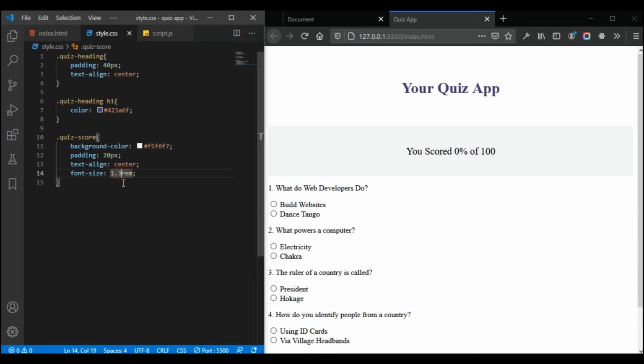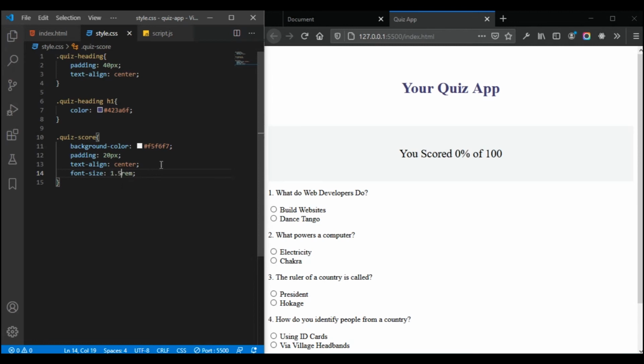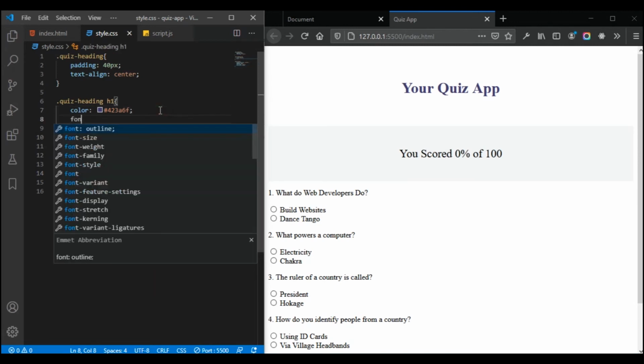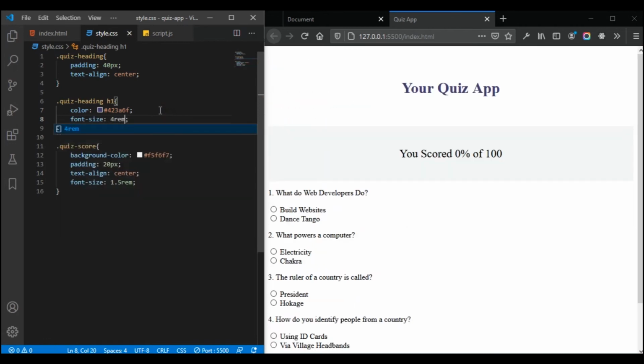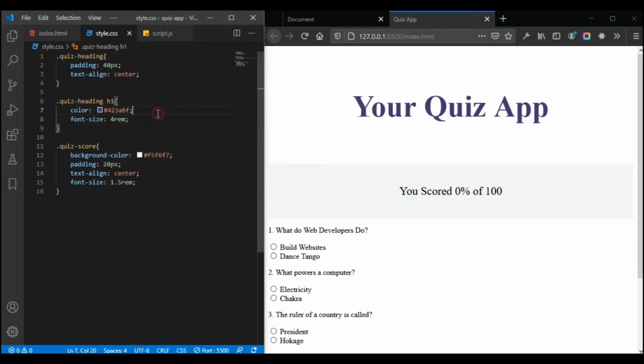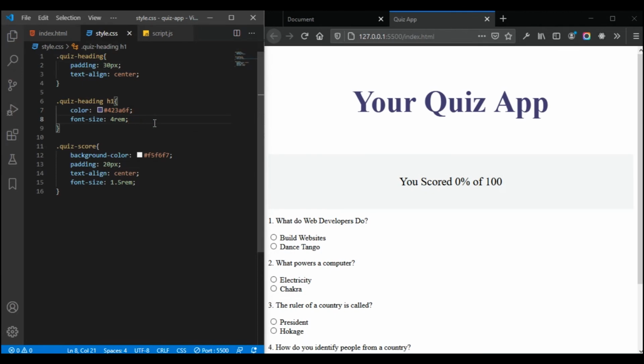So let me increase that to 1.5. Let's increase the font size here to 4 rem. Let's see what that gives us. Okay, I think I'm okay with that. So let's make this 1.7.